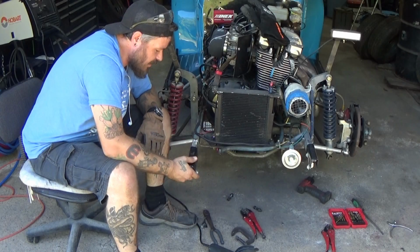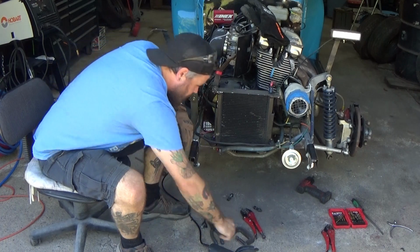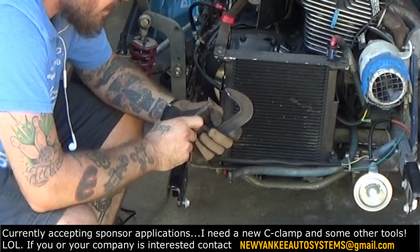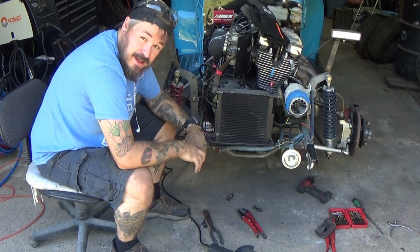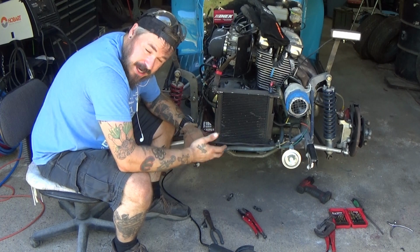So I've got my second frame rail pocket made. Took a little bit of ingenuity. Unfortunately, the C-clamp has seen better days. It is very bent. I think it was bent when I got it too. As for now, I'm just gonna kinda throw that to the side and say, well, you know what? I still got the job done.